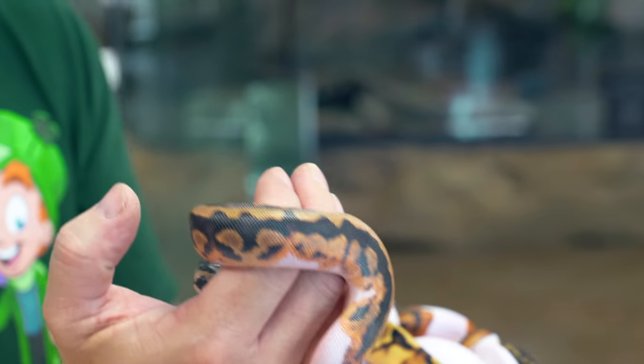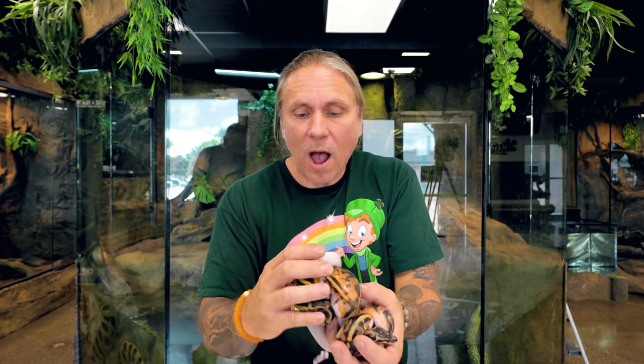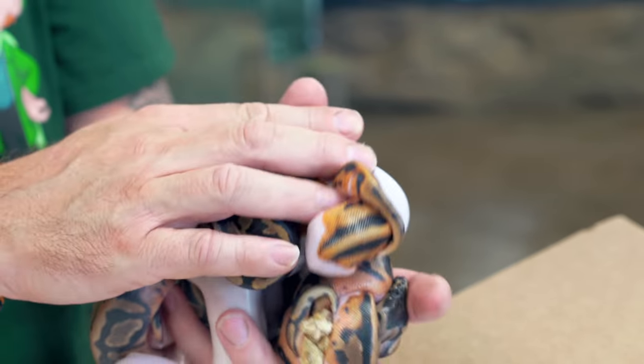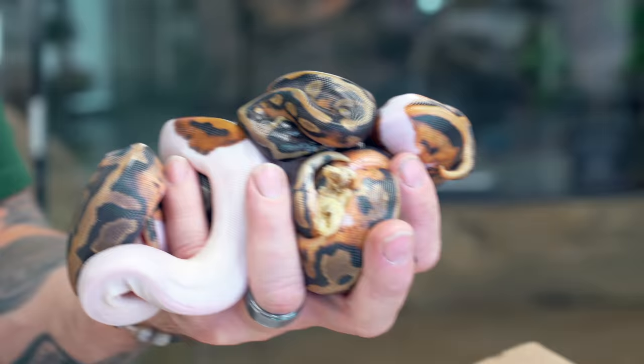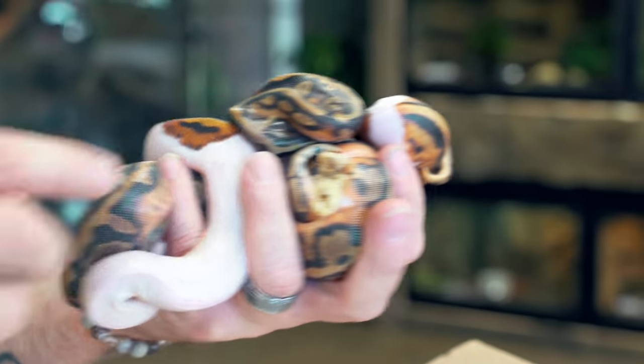Because of a low pie, you see the striping and the orange coming up, and oh my goodness gracious, what absolute rippers these guys are. I cannot believe it. So, wow, there it is, guys. At least a few pies with smileys on them, a little alien head, a bunch of really cool high white ones, mid white ones, low white ones. It's got everything. So 44 pies unboxed. These are gonna get set up. I am super stoked about this.